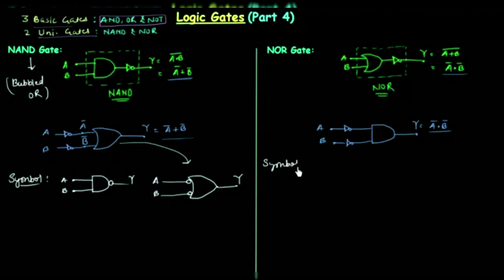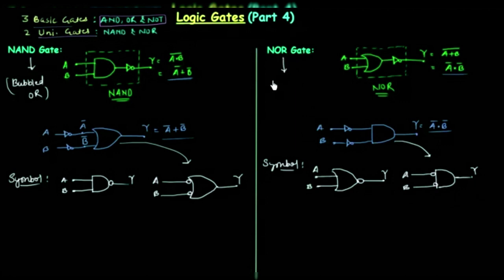Okay, now we will move to NOR gate. Symbol for NOR gate, first we will make OR gate, and then we will put a bubble at the end, and this arrangement here is represented like this. First we will make AND gate, we will use two bubbles, a, b, and y the output, and because of this representation we call NOR gate bubbled AND. So this is all for symbol.